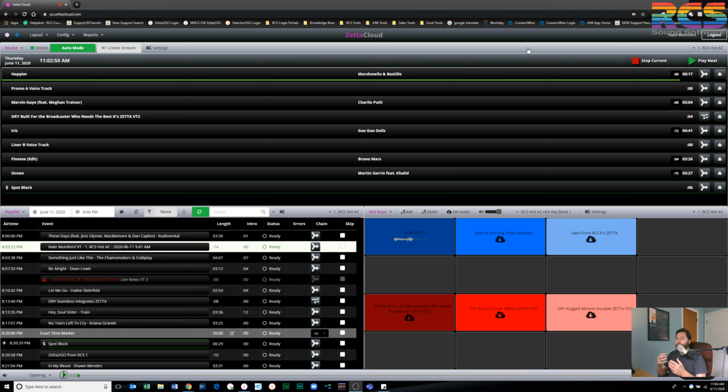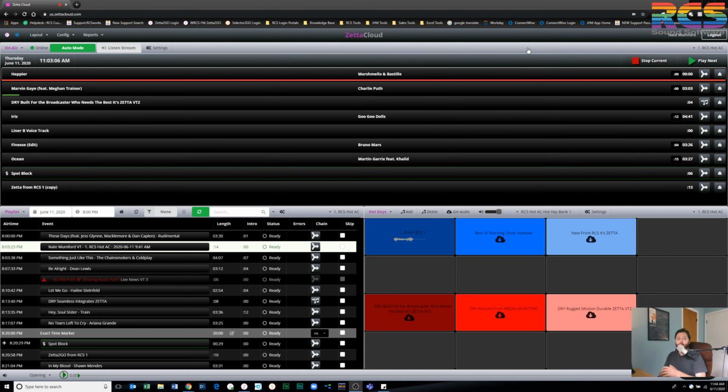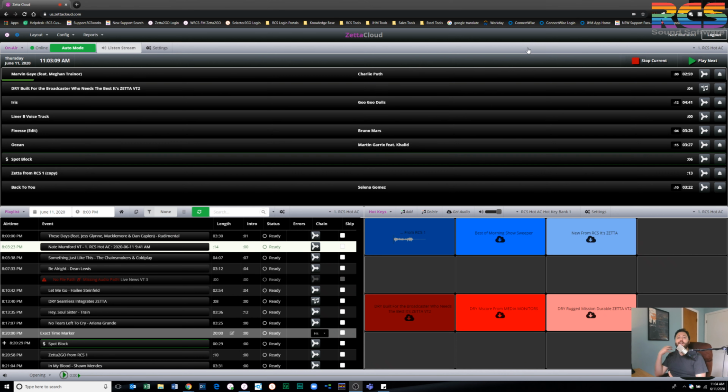In addition to that, if there is a disaster for whatever reason, could be cryptoware, could be a fire, natural disaster, it could be just generic site maintenance if you want to do that, and maybe you're updating a server, or if you have some issues with, let's say, COVID-19 and an engineer can't get on staff for whatever reason, you can go on your phone, you can enable Zetta Cloud, and boom, you're on the air right now. When you restore your local computer, your local file server, just take those files, those SQL backups, the audio files from Zetta Cloud, restore them on your machine, disable Zetta Cloud, and then you're good to go. You're back on the air. Again, giving your staff a chance to really take a breath and assess the situation. That's the idea here with Zetta Cloud.